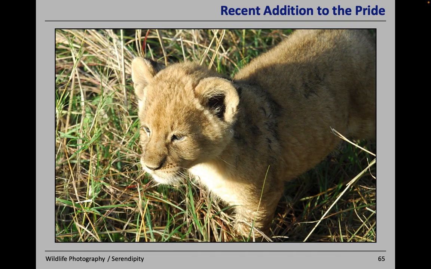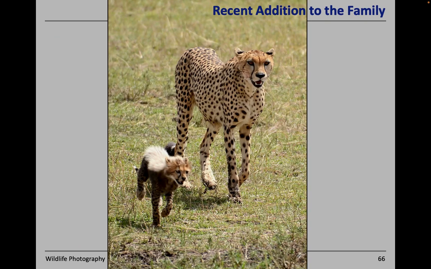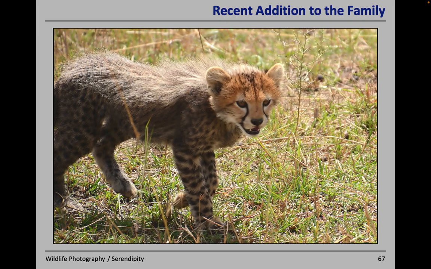But if you're lucky enough to find the youngsters, then they are incredibly cute. So here, a recent addition to the pride of lions. I'm not sure exactly how old this one was, probably not that many weeks old. And the same for cheetahs. Occasionally you come across a cheetah, even if the cheetah is in the process of trying to find some food. Sometimes you find other family members are not far behind, quite often kept in the bushes whilst the parents do the hunting, but in themselves they are incredibly cute animals.